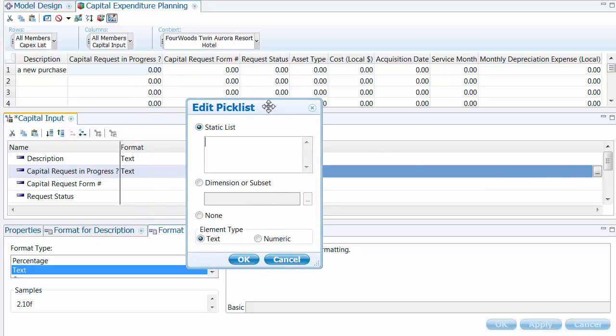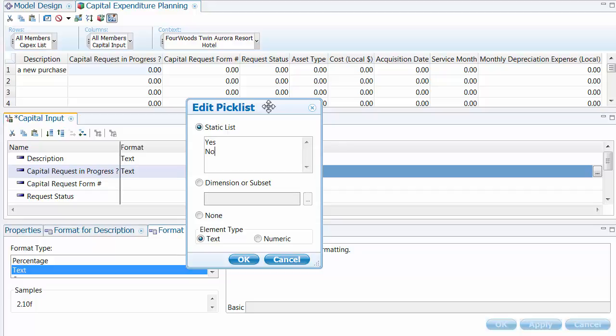And because it's for information only, and I will never, ever use this in my model logic, I will, in this special case, allow that to be a static list where I just specify yes or no as my responses. And the reason that I emphasize that is that when you create a static list, Performance Modeler has no means of enumerating from that what the list of values would be to pair with the dimension if I were trying to either look up or accumulate from this value. We'd have no way of really knowing its contents.